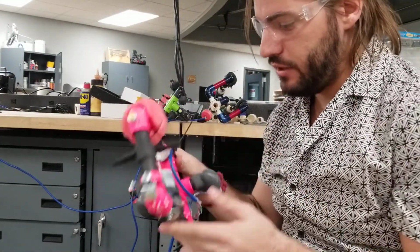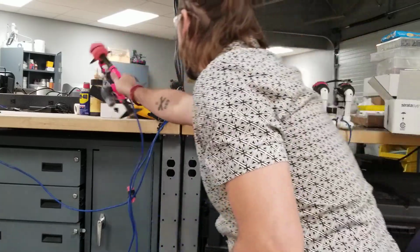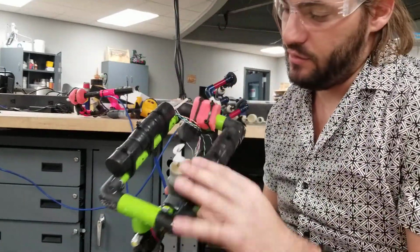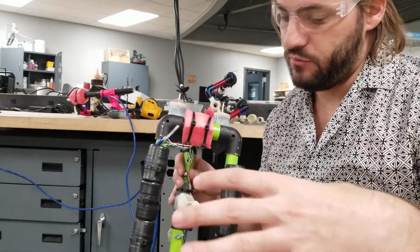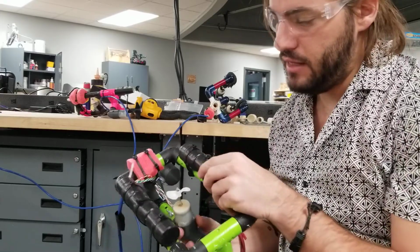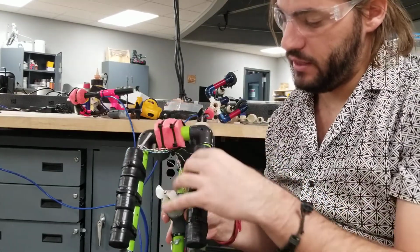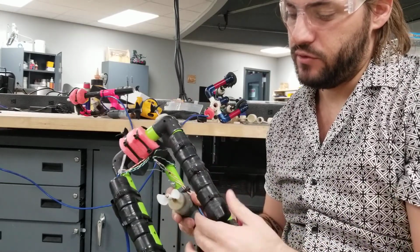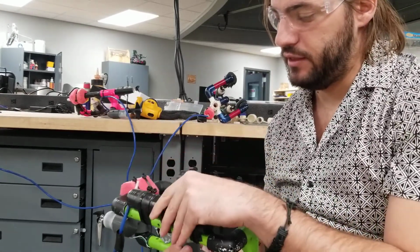But this is a great design. It's really stable. You can see they left this open, so there's plenty of room for the water to flow through, and nothing's really impeding it. Instead of using foam, they actually used the canisters that the motors go in and sealed them up, so there's just air. So it's air that's lifting it up.